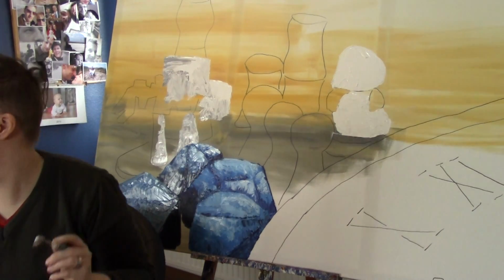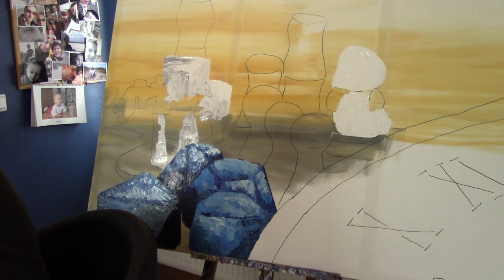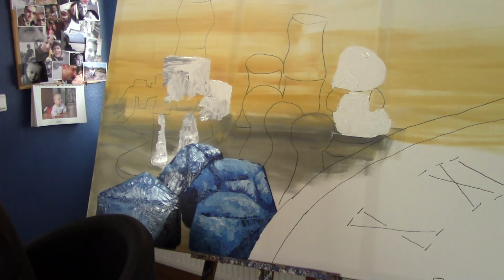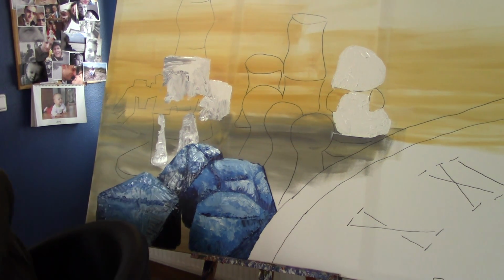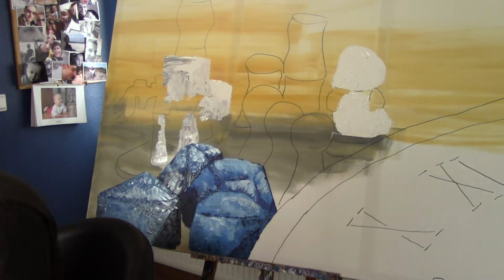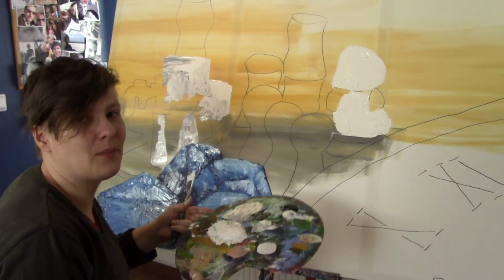Definitely need a lot of titanium white with this one, and I'm sorry that I'm so quiet, but I really have to concentrate on where I put what. Because this is a white mini, this is an absolute white mini.